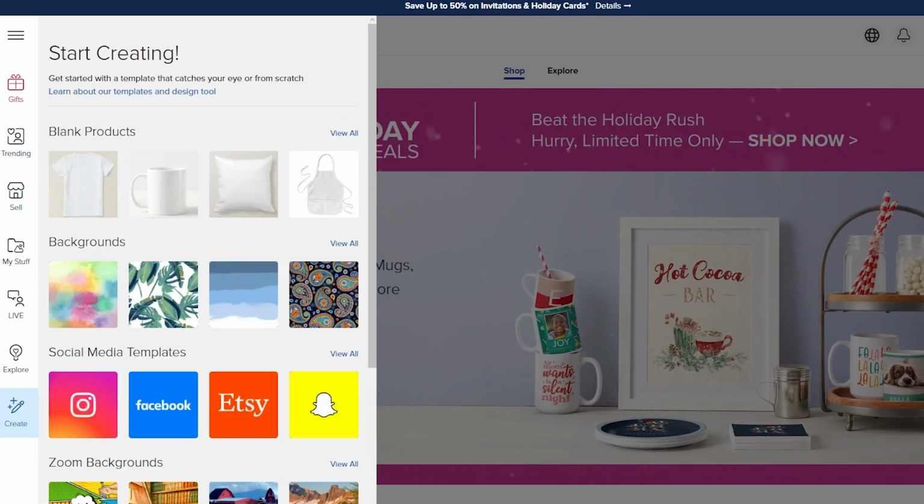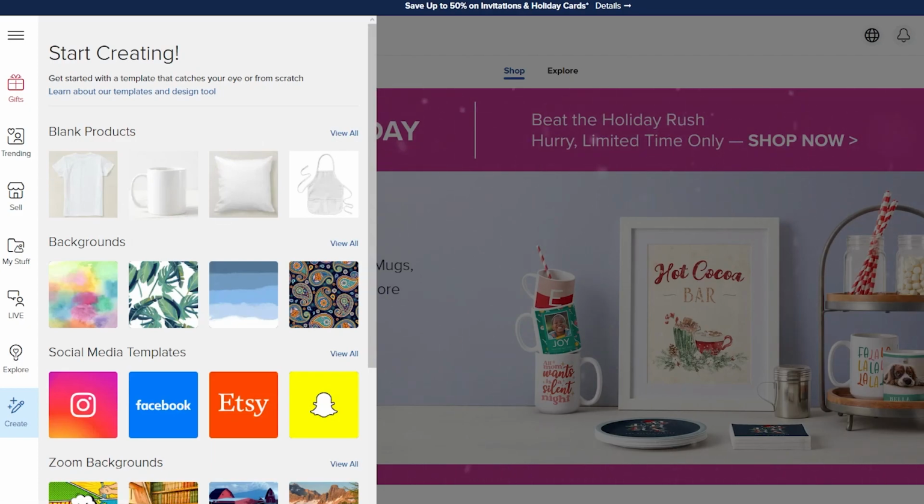And as you come over to create, you can create your blank products. You can create all the other necessary products that you want to work with. So it gives a good general idea of how all these things work. So yeah, once we go along with all of this, you should be good to go.